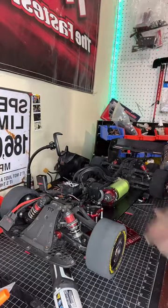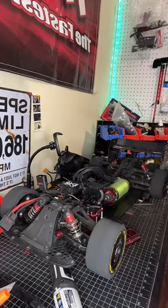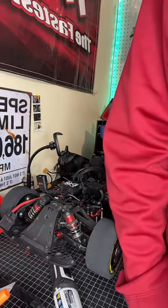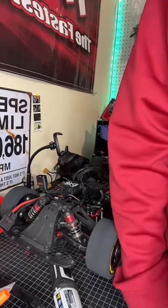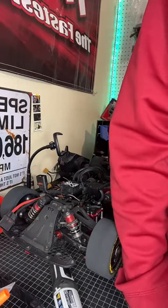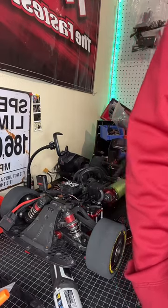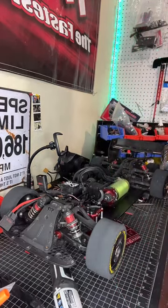But yeah, man. I got the X-Maxx. We have to change the rear bulkhead on it. And that's going to be a nice little job right there. So next time I get on live, that's probably what I'll be doing, is changing that rear bulkhead.